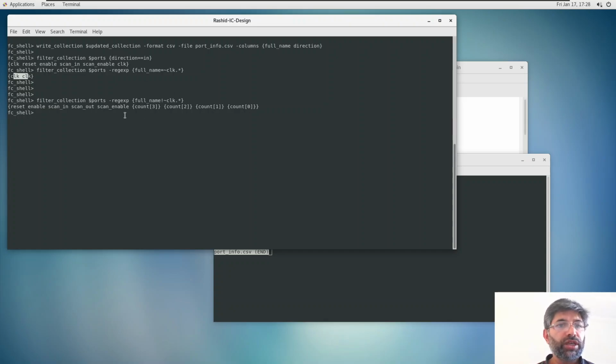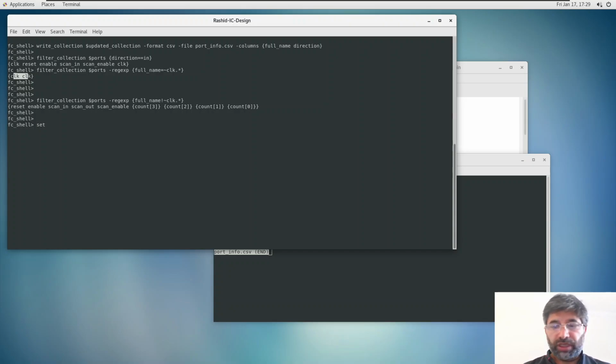So using this, you can also match anything within the collection. So even though I cannot provide them directly with echo ports, I can do a lot of this stuff there. I think this filter collection is a command you can use especially when you want to assign.